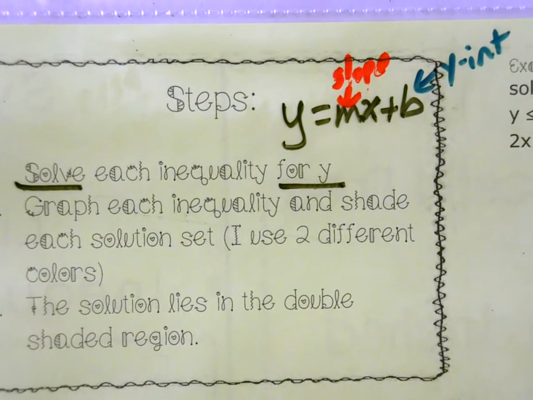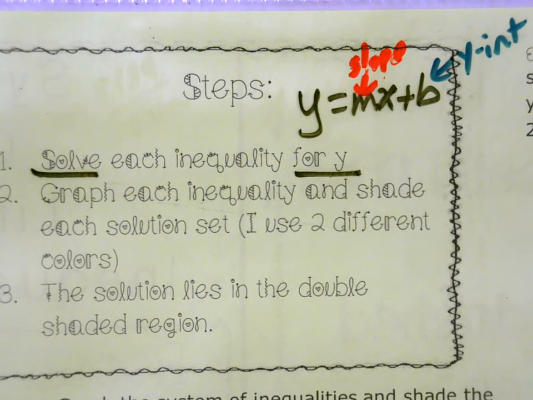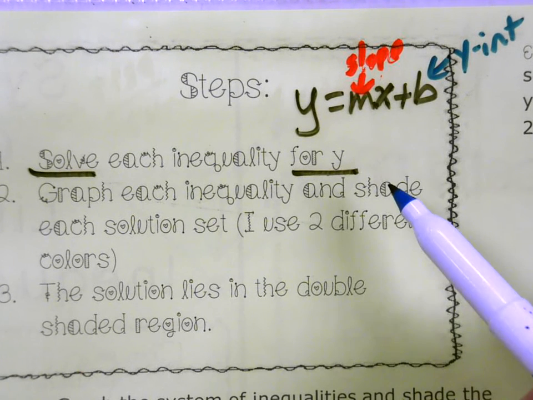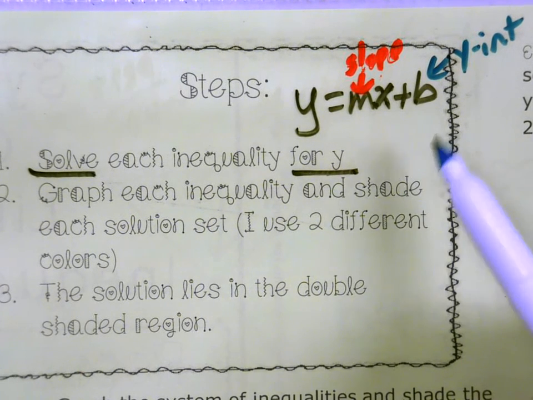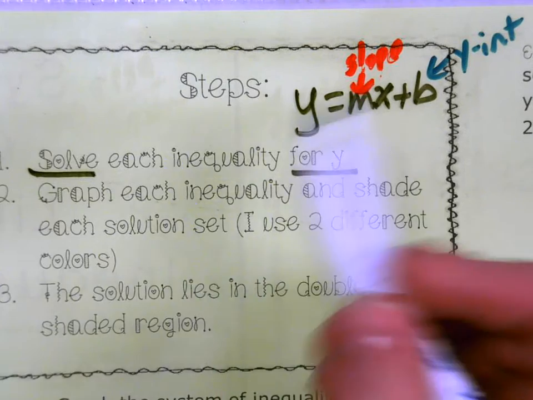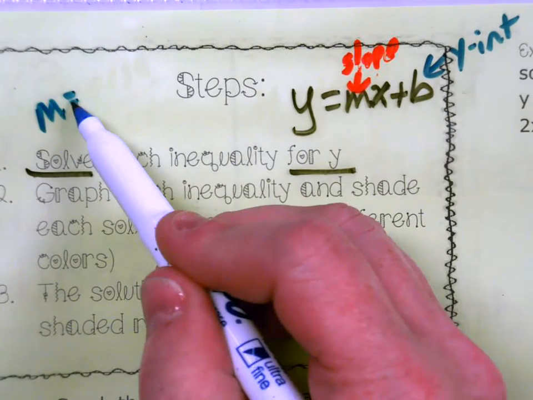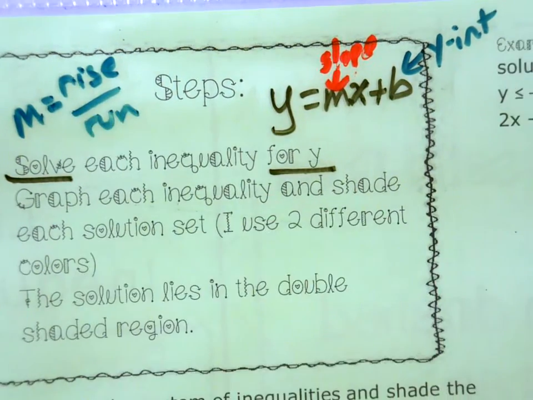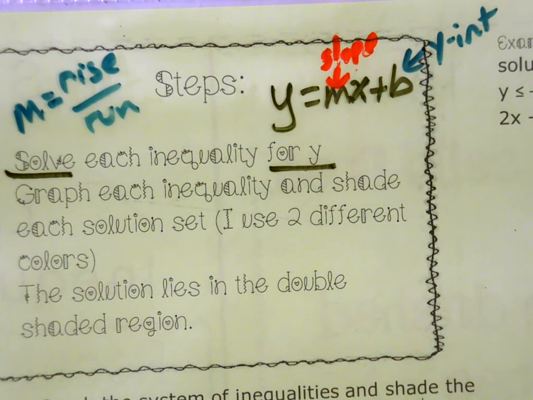Okay. So if you do not have that memorized, you may need to write yourself a note at the top. If you know that, you don't have to write the note at the top. However, if you're still forgetting this, the more times you write it and say it, the more you're going to remember it. Y equals mx plus b: m is the slope, and when we're graphing it, the slope is rise over run.